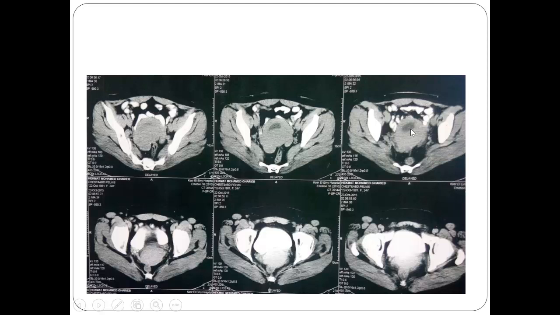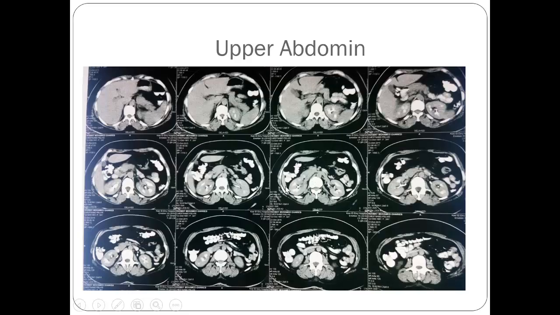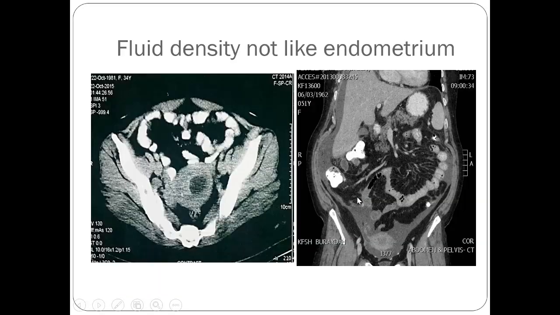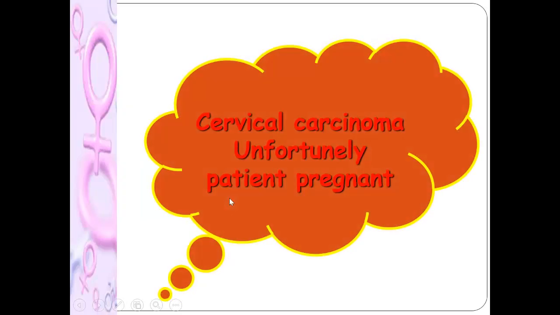Here, this is the cystic lesion, and this is the large enhancing cervix. No one can say that this is a normal cervix. This is not a normal cervix. It is larger than the uterus. So there is a cervical mass here, and there is a cystic lesion inside the uterine cavity, and this is the upper abdomen. It's unremarkable, there is nothing above. And here, this is the cystic lesion. What is this? It is of fluid density.